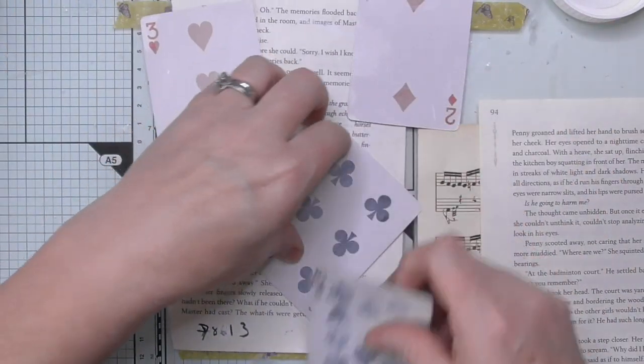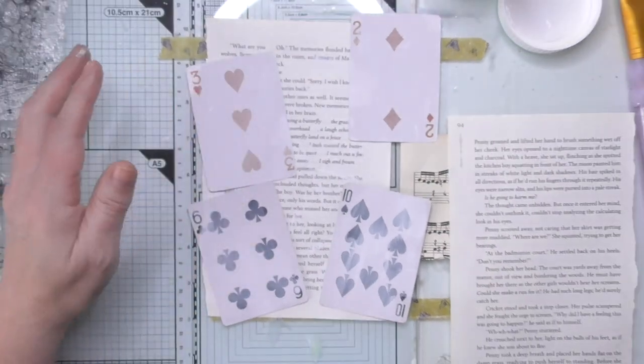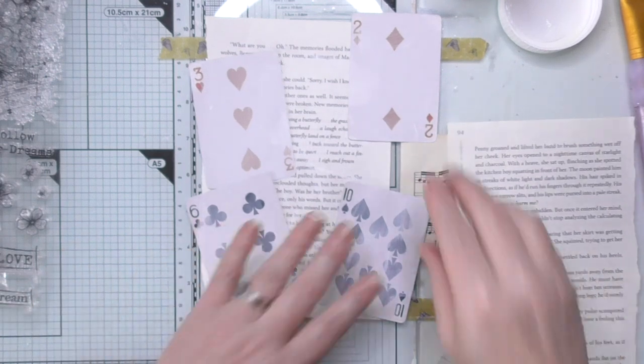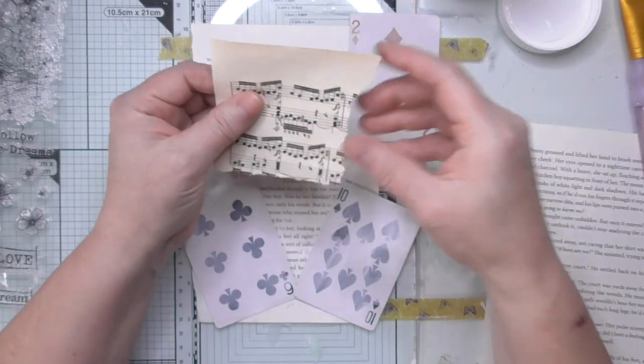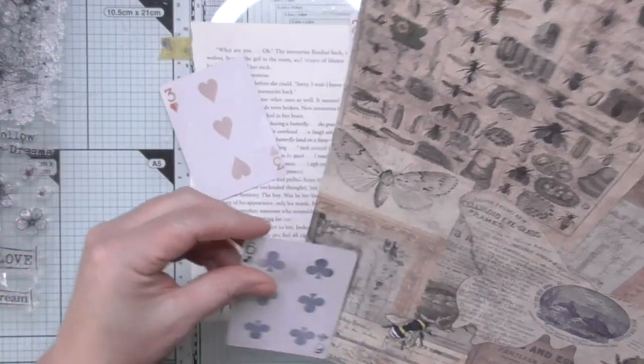Right, so I'll try my best to stay in shot. Let me just zoom out ever so slightly. Okay, and we're going to start ripping up and adding these. I might fast forward this bit because all I'm doing is collaging. So yeah, I might just fast forward this bit. I think I'm going to have these.